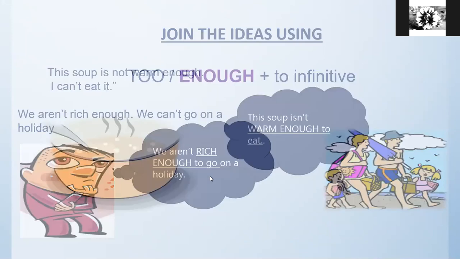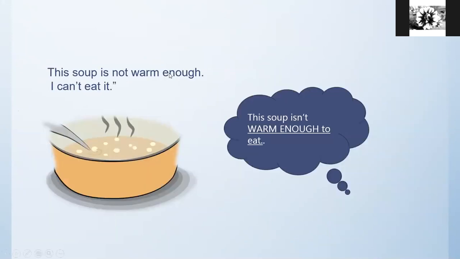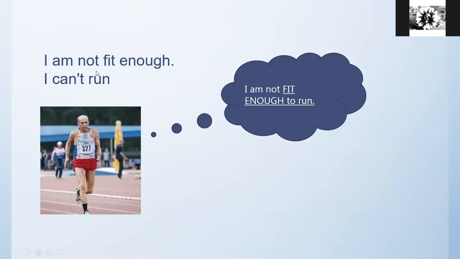Okay, good. Next: the soup is not warm enough. I cannot eat it. Join it together using the infinitive. The soup is not warm enough to eat. Another one: I am not fit enough. I cannot run. I'm not fit enough to run. I am not fit enough to run.